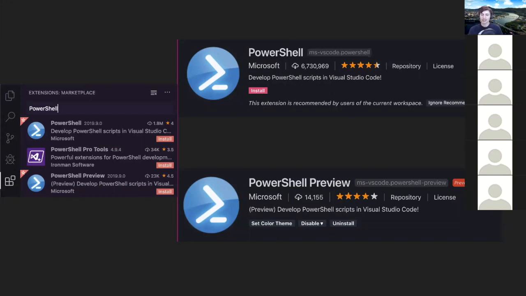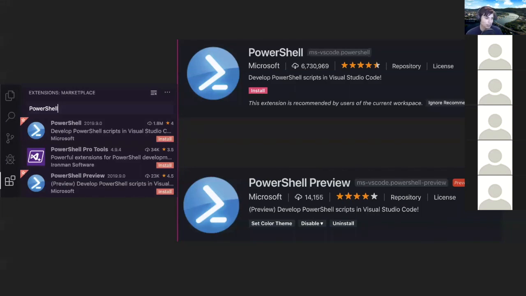The difference here is that PowerShell Preview is just a preview of what's to come in the PowerShell extension. The name kind of says it all. It doesn't require a preview version of PowerShell. It's purely just things that are in the works in the PowerShell extension that haven't quite made it to the main product yet. We started this second extension about a year ago when we introduced PSReadLine support in the integrated console, and we've been using it more recently as a staging environment for new features and bug fixes for people to try out. So I highly encourage you to take a look at the preview. It doesn't differ much from the stable extension, but I understand if previews are scary and you want to go stable. So at least you have the option there.